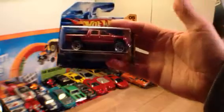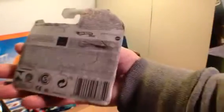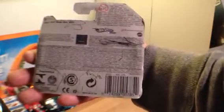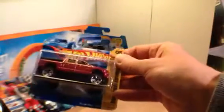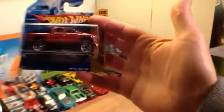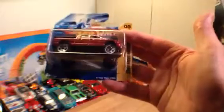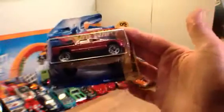This is good. The Dodge Ram. Looks like a first edition. Is a first edition. It's like someone's been practicing their drawing on the back there. This one here is good enough to come out of the box, isn't it? This could be a ripper. I mean, it is a definite ripper. Wow. Shall we rip it? Well, we've got enough loose ones to play with for right now, so I'll leave that one in the box, but that's cool.